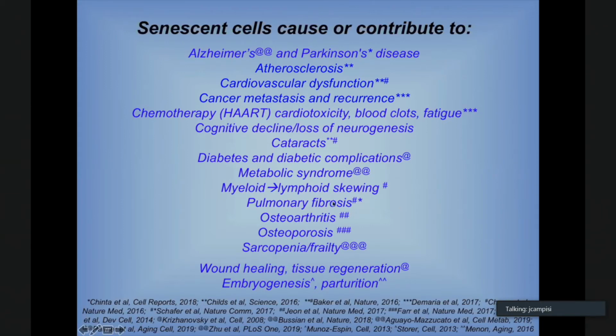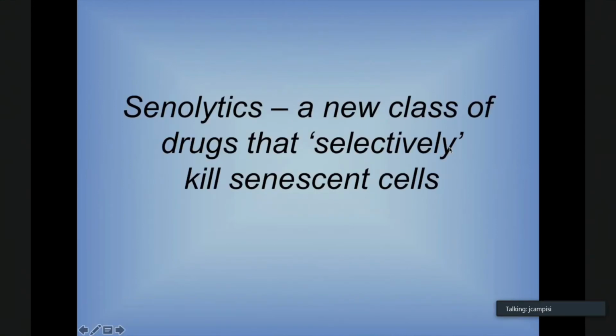So given the fact that this worked so well in a transgenic mouse background, of course, this gave birth to this new class of drugs that are proposed to selectively kill senescent cells only. So selectively is in quotation marks because the selectivity has not been established. In fact, there are drugs that act on some pathologies but not on others, and some natural products likewise act on some but not on others. But we need to understand this better. We need to understand the selectivity better.